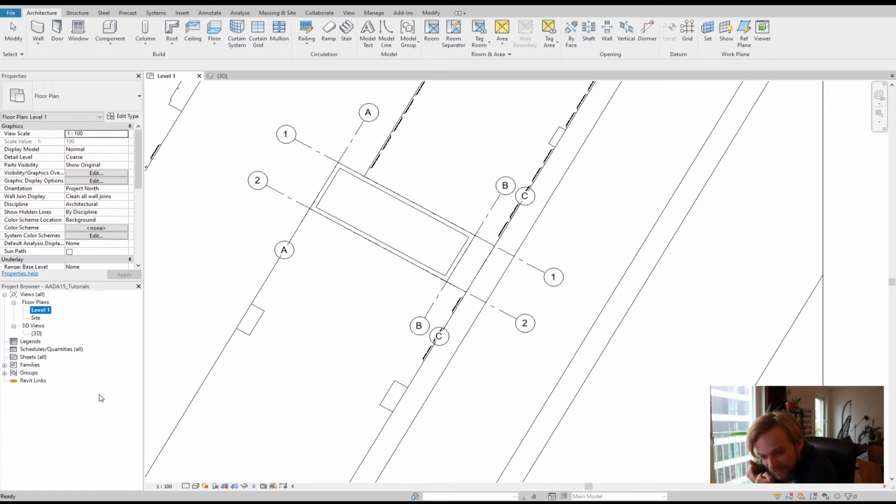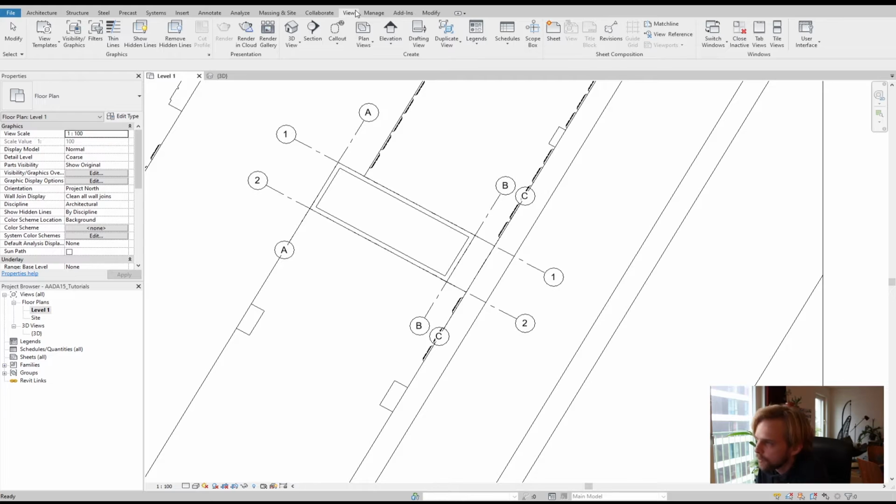So to do that, first of all, we need to create a section view or an elevation view. And this is where creating views before the design starts actually makes sense, right? So let's do that. I will go to view here, and I'll choose to create an elevation view. Actually, I'll make two of them. One for the back side of the building and one for the front side, right? So in the view tab, elevation, click.